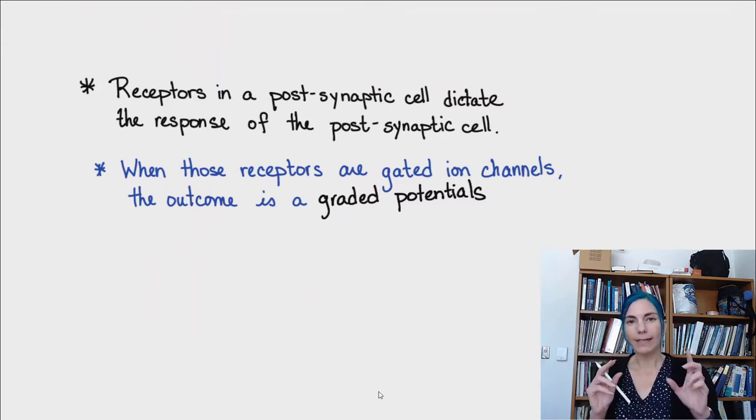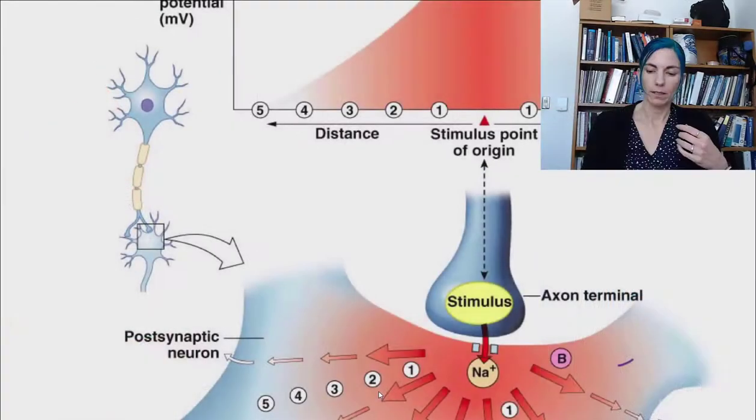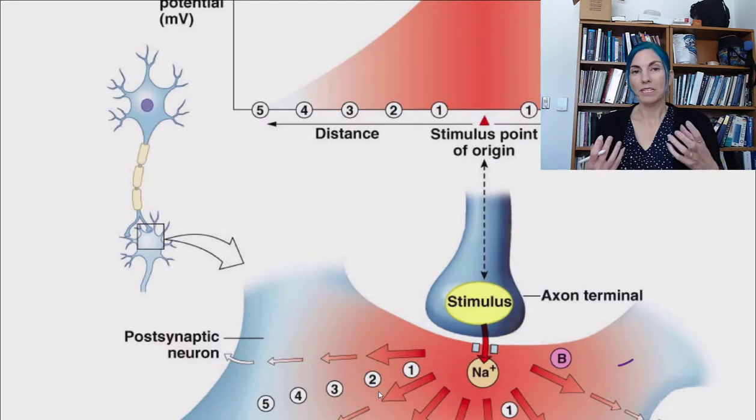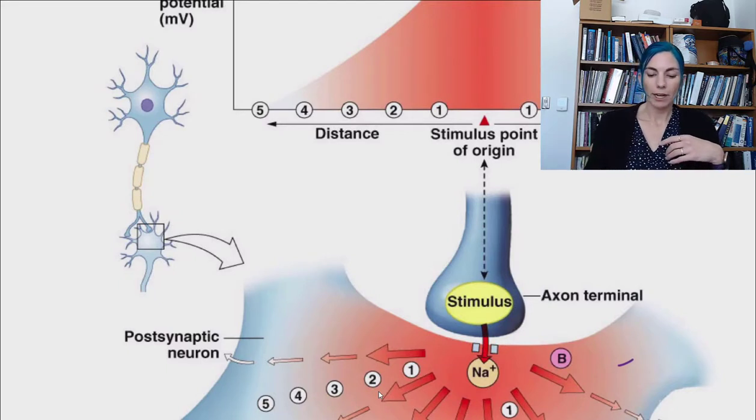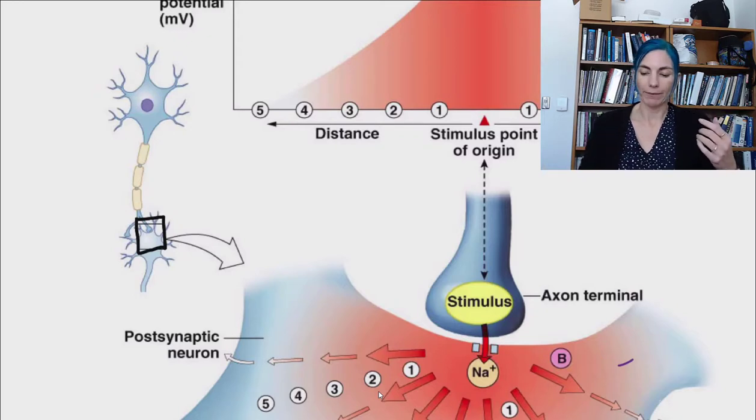And the word localized is kind of important. Let me explain why. So I'm going to zoom out here momentarily. But first, I want to just point out where we are in this picture. We're looking at a chemical synapse, and we're spending most of our time looking at the fact that the postsynaptic cell is getting the neurotransmitter at the cell body.